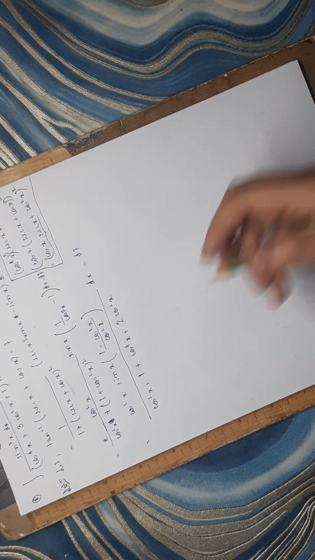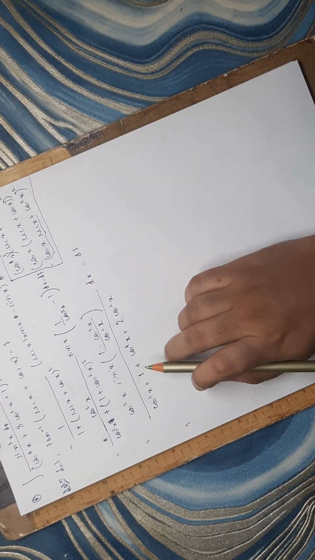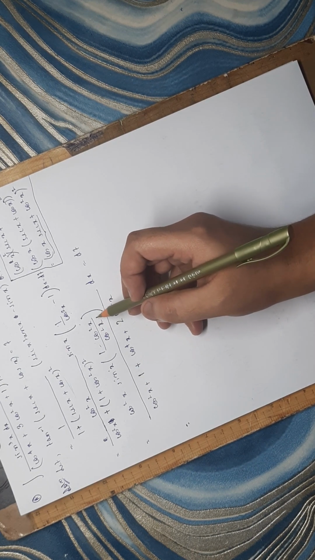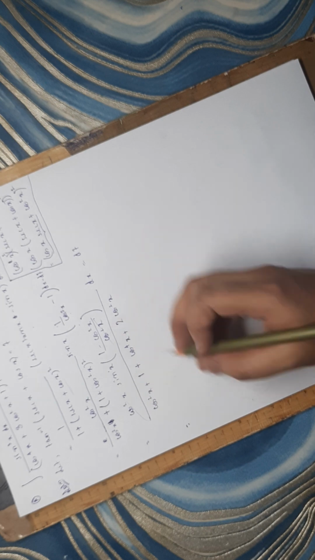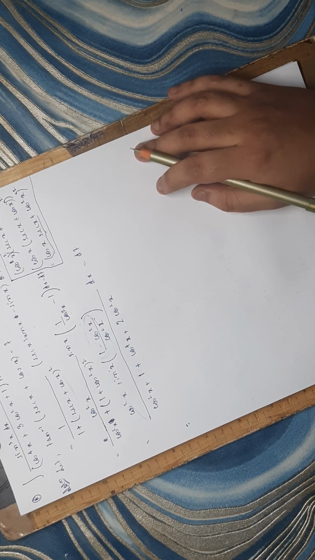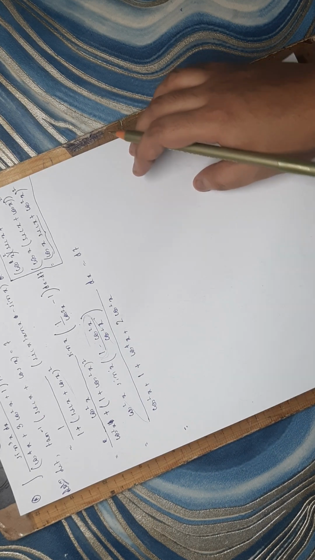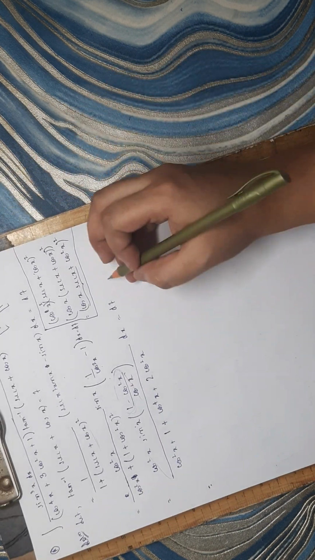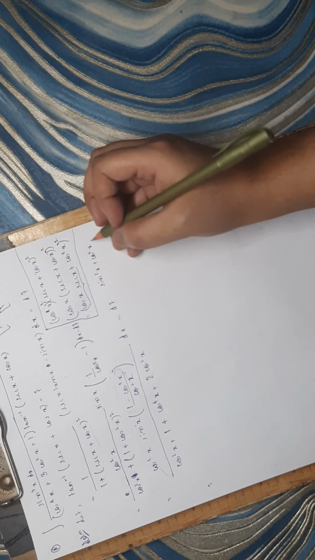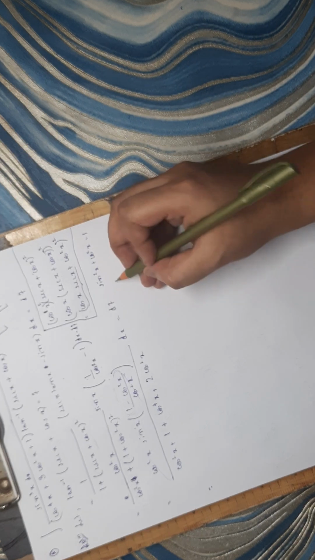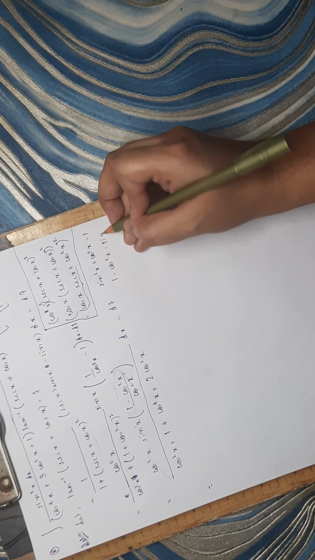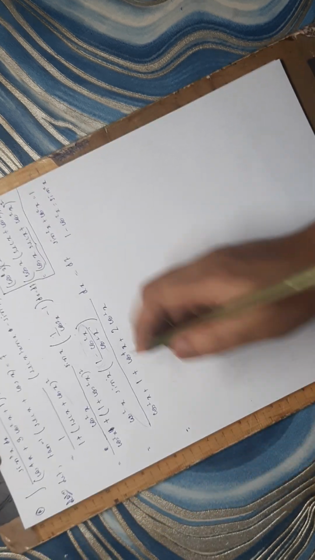Alright, next, after this, as you can see, this cos square x and this cos square x get cancelled, right? And from here what do we get? Do you remember? I consistently told you that sin square x plus cos square x is 1. If sin square x plus cos square x is 1, then what is 1 minus cos square x? Nothing but sin square x. This is exactly what we will be getting here.